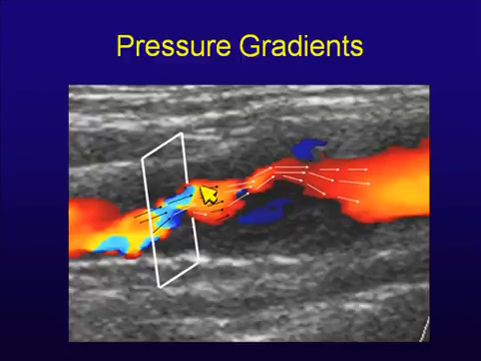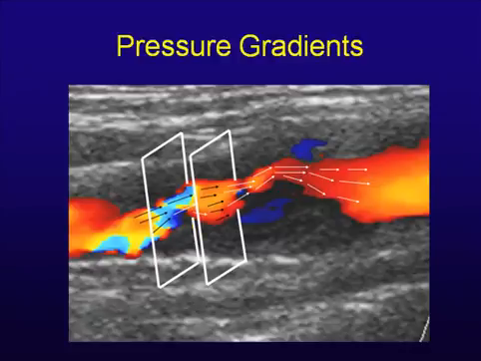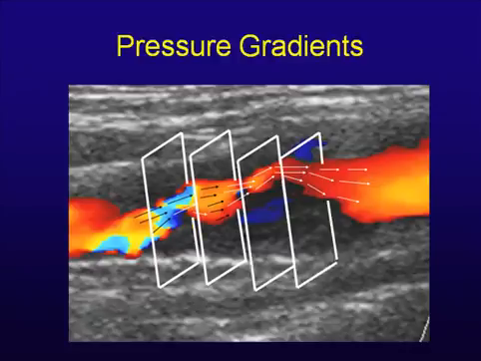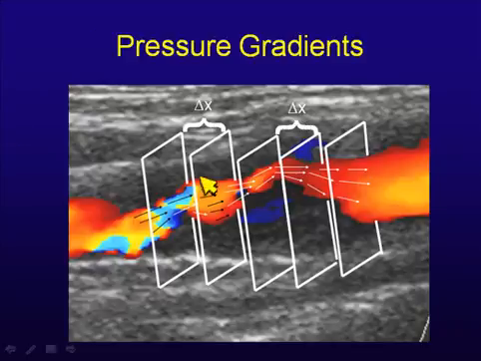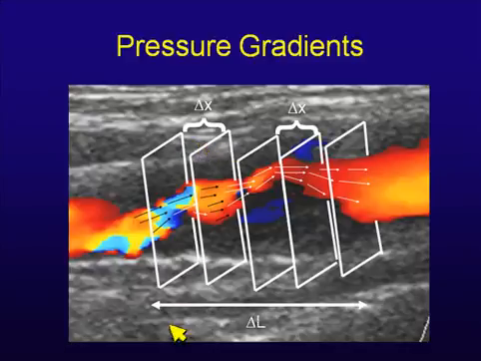Okay, so now what we do is measure the pressure drop or the pressure gradient at every position. We'll measure it there, and then we'll measure it there. Remember, we've got all that information. We'll measure it there, there, and there. And then all we'll do is integrate these pressure gradients. So you take basically the sum of the gradients across here multiplied by delta x, and we'll do it across here. This is a standard integration procedure across these planes. Remember, we have all of these planes as a function of position. That gives us the pressure drop.